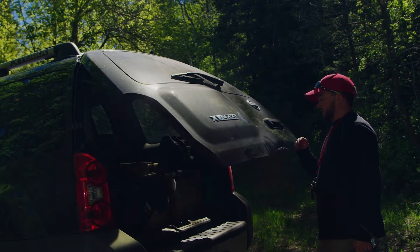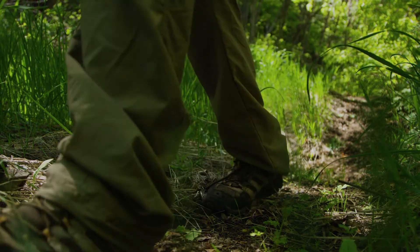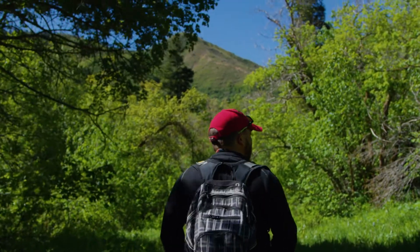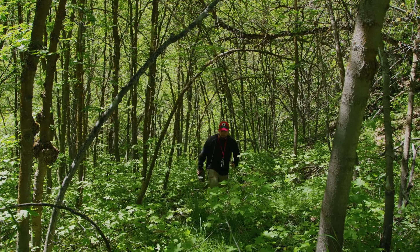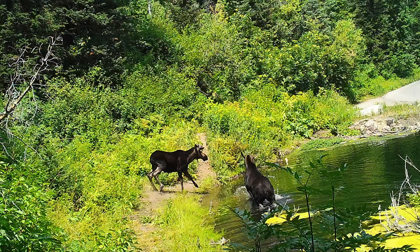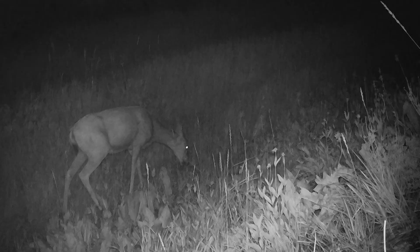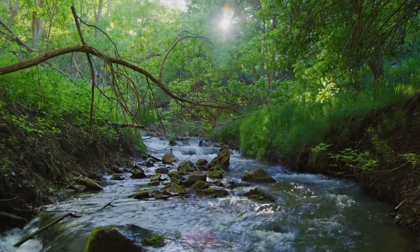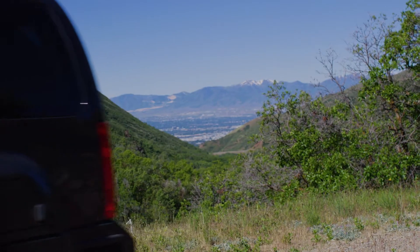We want to look at what we call a wildland urban interface — an area where developed land intermingles with undeveloped land. There are massive data gaps throughout the Wasatch Mountains, specifically in the central Wasatch Mountain range, from City Creek Canyon to Little Cottonwood Canyon, because this area is the most highly trafficked national forest in the entire country. What we mean by data gaps are areas where we do not know a lot about the wildlife living there — what type of habitat they're using, how they're getting around, how many there are on the landscape. This necessary information is missing throughout much of the central Wasatch, and if we're trying to plan things like transportation corridors for people and avoid fragmenting habitat further, or even improve wildlife's ability to move across the landscape, it's really useful information to have.